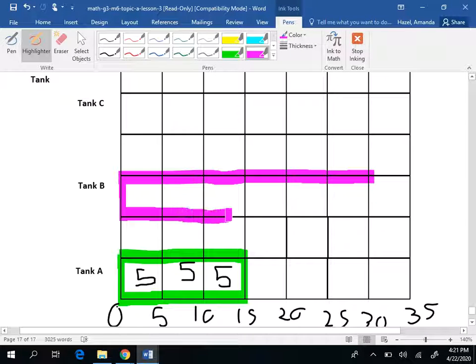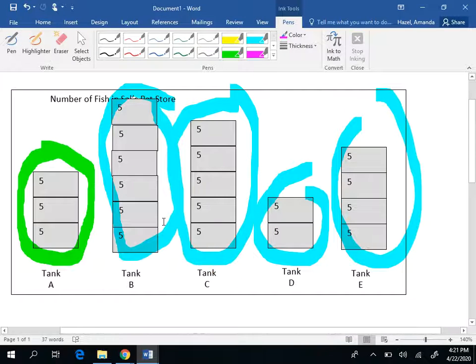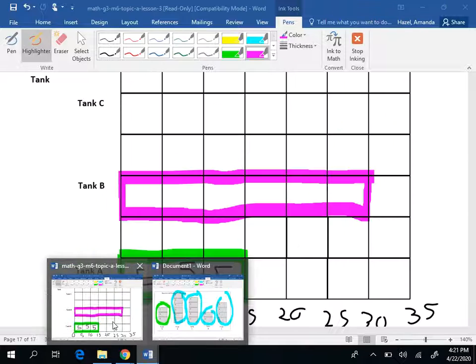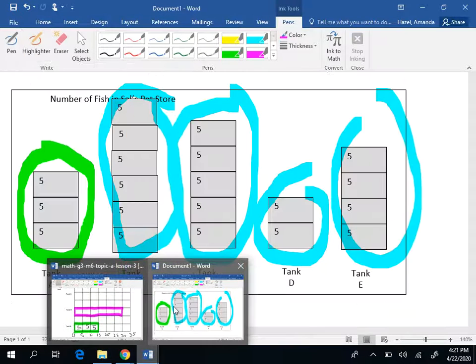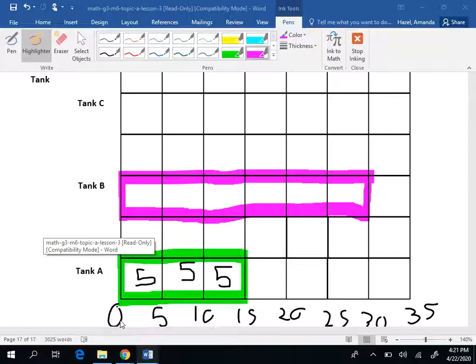That's how I know that I was correct. Okay, so now we see that we can use tape diagrams to help us make bar graphs. And we can use our tape diagrams and our bar graphs to help check our work.